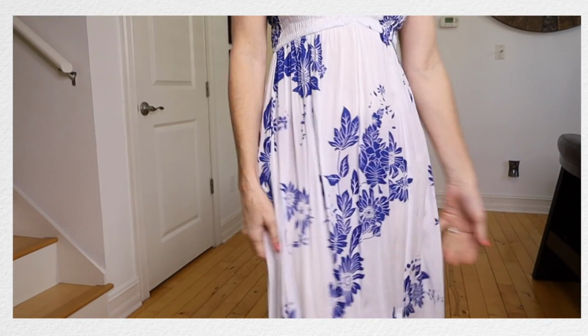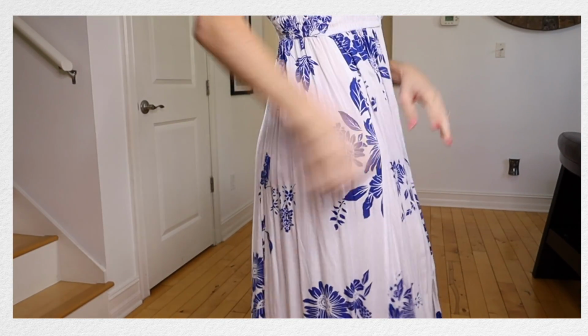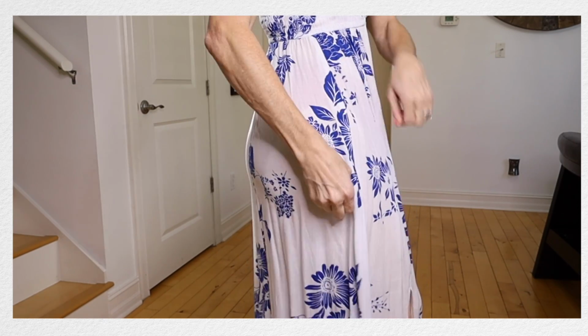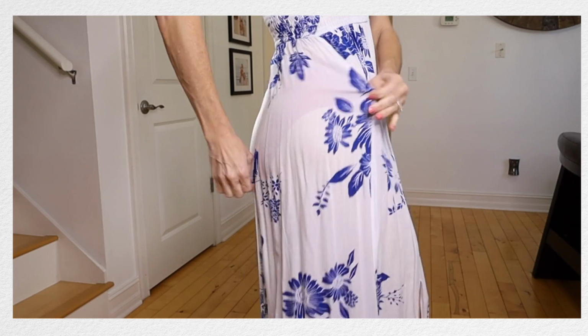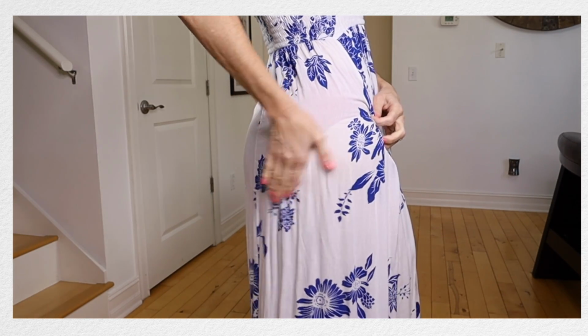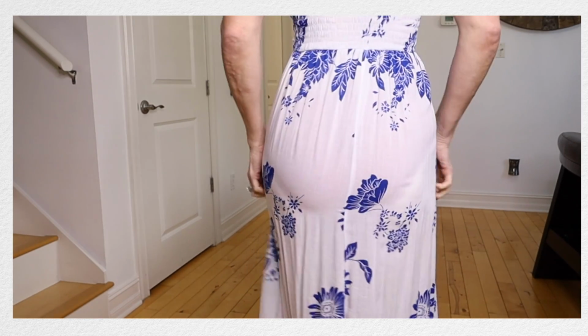And I know that there's this thing saying like red underwear works. Okay, many of you commented in a video of mine that I should try red underwear, that red underwear is not see-through, you can't see it. I don't know what red underwear y'all trying, but you can totally see my red underwear. And this dress is one where you would definitely need nude underwear.